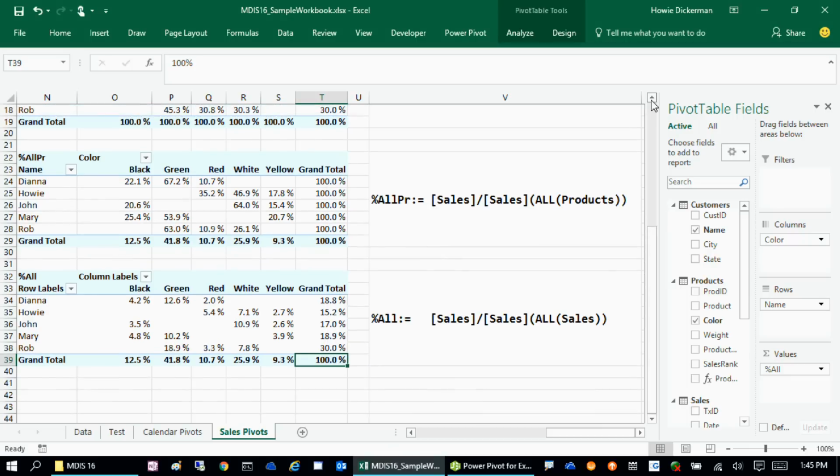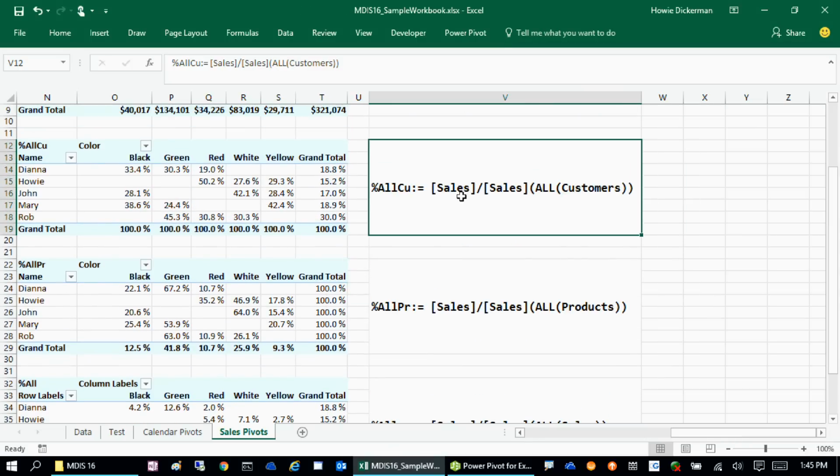The way this works is that I've said, give me the sales. This formula says, give me the sales in the current context divided by sales in a different context. I'm changing the context, changing the coordinates, if you will, of the cell for that part of the calculation. Take the sales for the current cell, whatever combination of product and month it may be. But with the denominator on the bottom, I want to change the customer selection from whatever the current context says to be all customers.